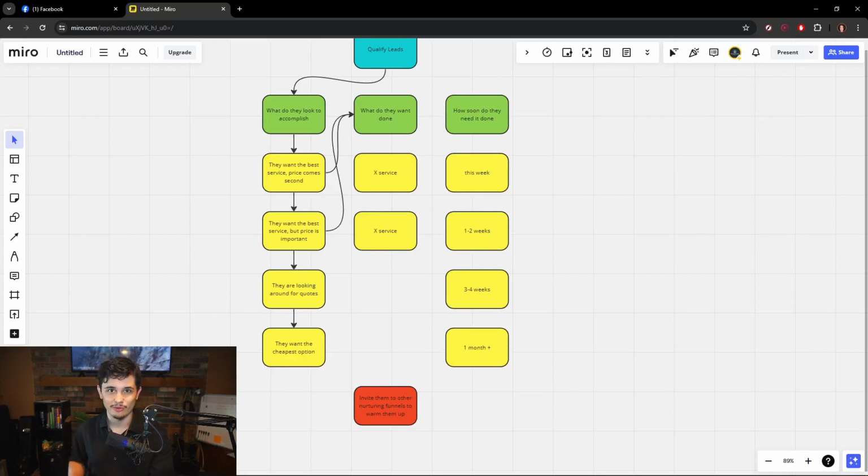They would already have you, right? They wouldn't be looking for the cheapest option because they would know that the price you charge is what they're going to get in return for quality, right? So the only thing keeping people that are just getting quotes and looking for the cheapest option from you is they don't trust you.